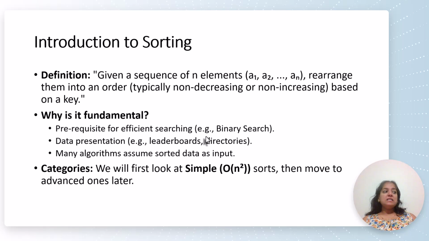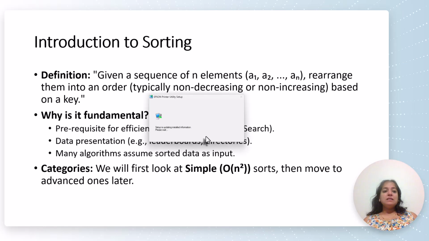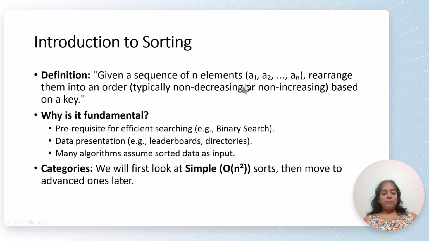First of all, sorting is to organize your data in a certain way. Then certain algorithms require sorted data. Like binary search is only possible on data which is sorted. And for example, in your class, if you have to represent the grades, then grades should be in sorted order. If you have to represent the totals, we use them in sorted order. So it is a way of representation, and a number of algorithms require the input in sorted form.